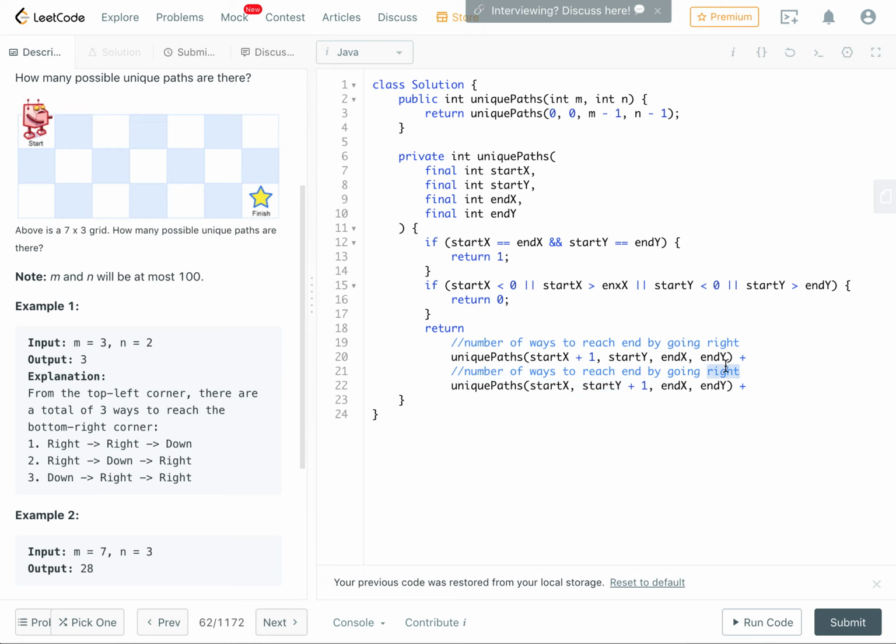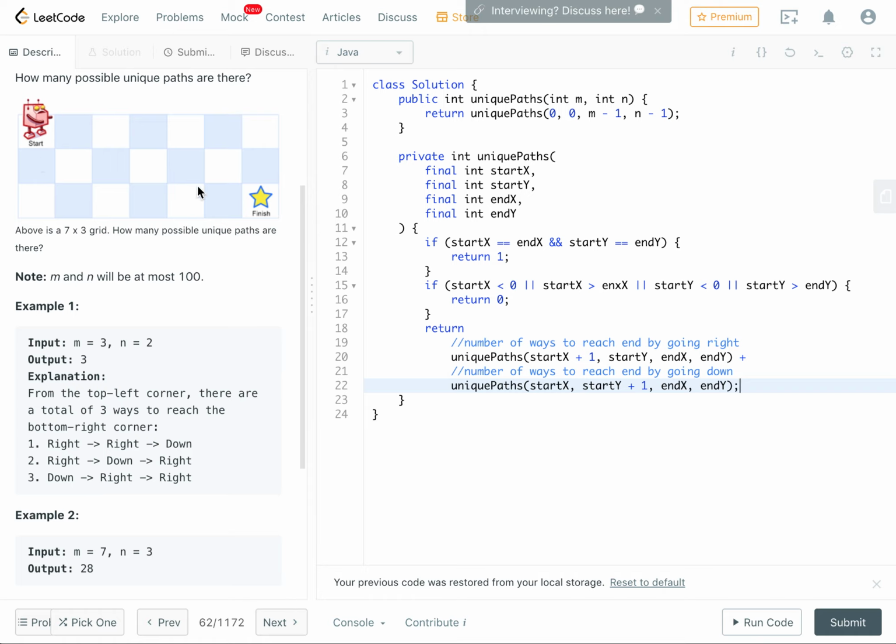And then this would be the answer. But now, as you can notice, this is a little bit inefficient, because when you recurse for going right, then in that call it will try to go right and down. So it will recurse for this whole down thing, and then it will backtrack and try to go down, and then when you go down it will again recurse for this same square.